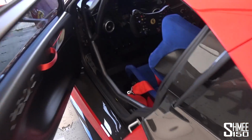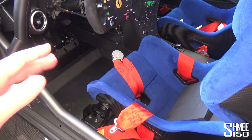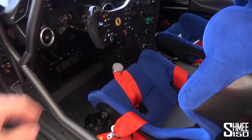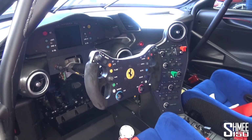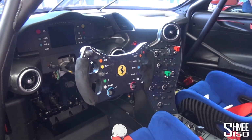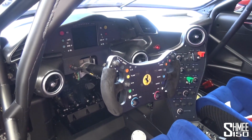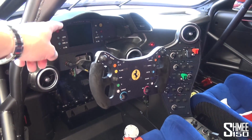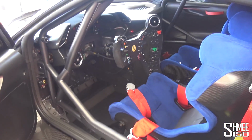And then on the inside, just to show you the driver's view, inside here, of course, we've got harnesses inside the blue buckets. The touches of the interior, by the way, the red and blue going with the rest, is all, again, Ferrari history and the way that's set up. This very much GT3 car. You can see the steering wheel with all of the hotkeys and controls, the toggles for adjusting settings and putting the car in the right map and that kind of thing, and then the display as well. So this is all very, very exciting to experience quite shortly.